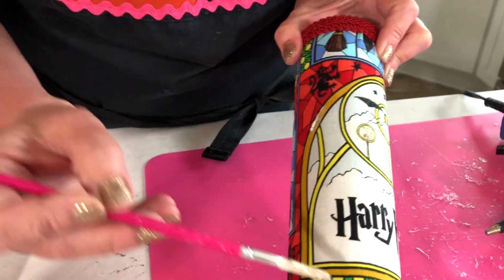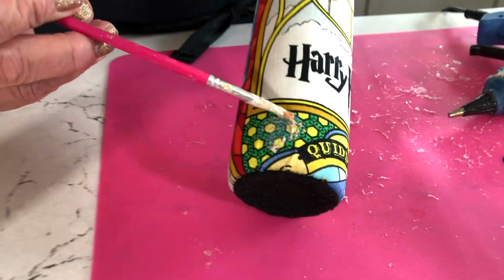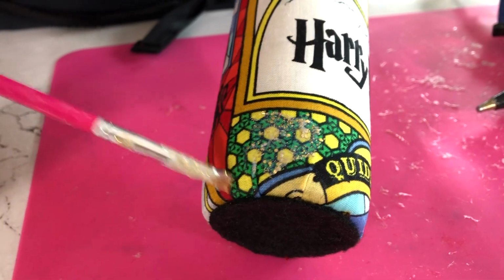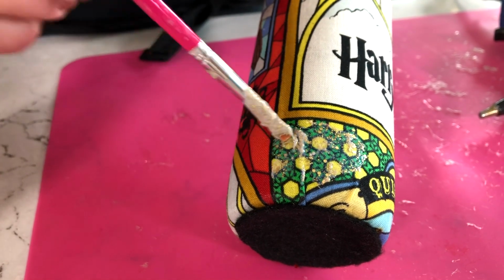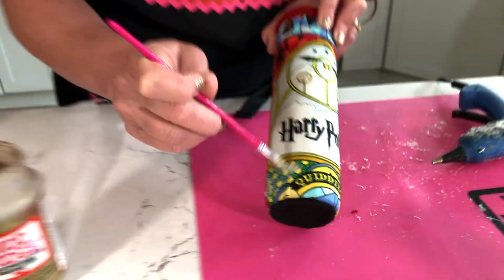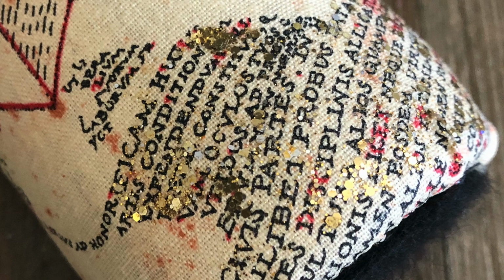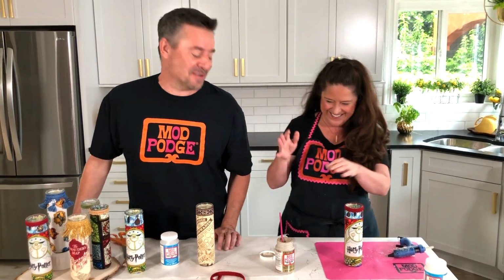And again, if you wanted to do more like an all over pattern, you would just take it and swirl it. And the Mega Glitter has several different sizes of glitter in it. That's why you're able to see some of that ultra fine glitter and some of those thick chunks, and that's what makes it so cool for this spreading around technique. What I like about it is you can still see the pattern underneath. Exactly. And then the glitter on top. And this stuff will not flake off. Once it dries, it is on there. All sealed in. That's the best kind of glitter, right? Absolutely. Otherwise, it gets everywhere.